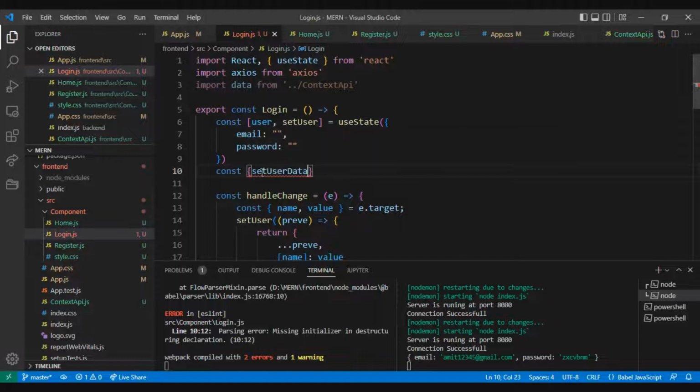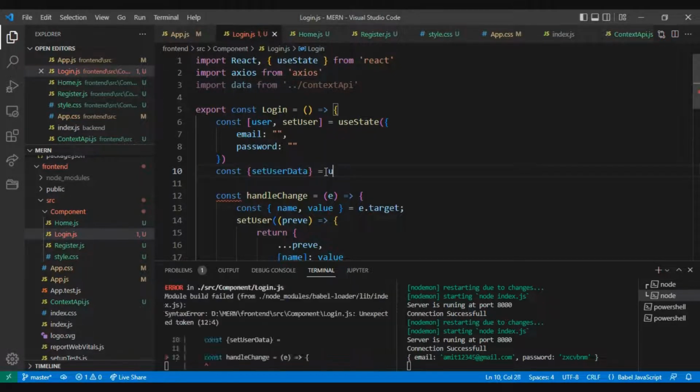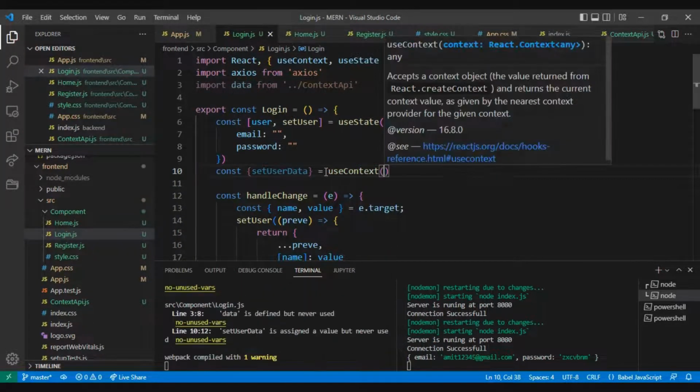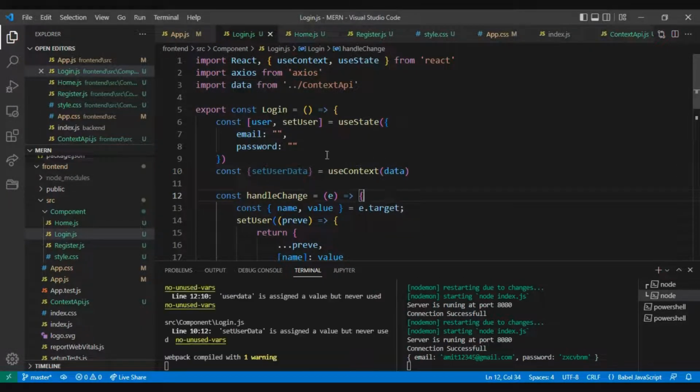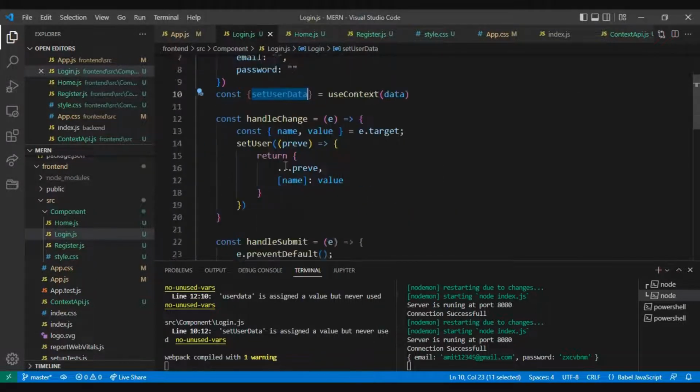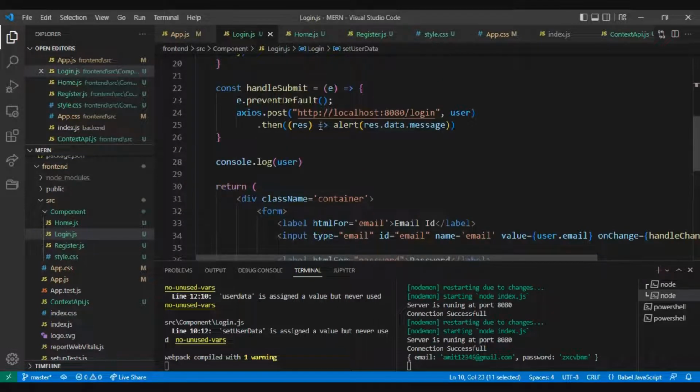After that, equal to useContext, and give the name of the context API. Here let's copy this data. Now I want to set the data. For that, copy this, and in the login section here we got it, let's change this format.